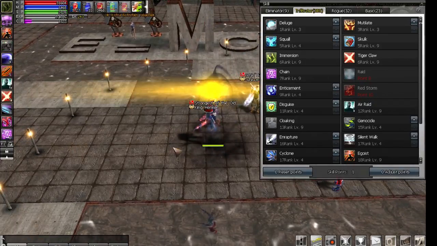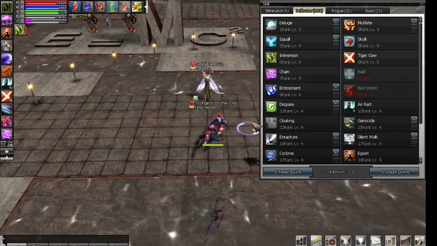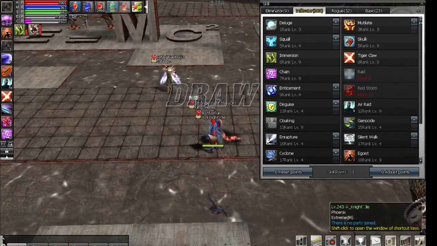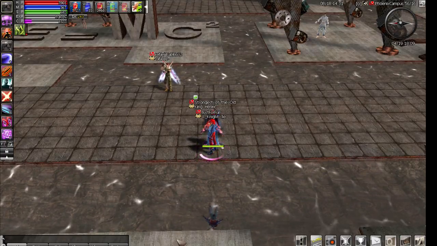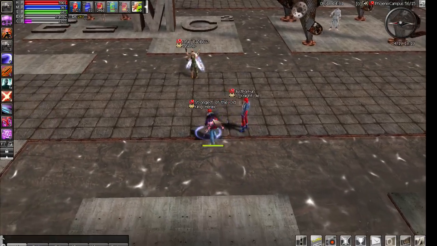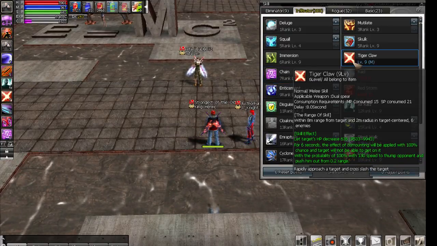So all my skills are on cooldown, right? See, now it just goes back to non-cooldown. It just resets again. So let's try this. And I believe my damage increased. I didn't see that because the duel is pretty bad, but essentially you can watch your damage increase. But for time's sake, let's go to the next skill.